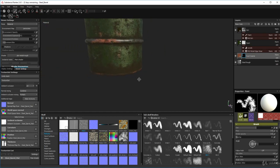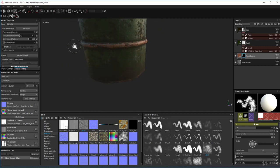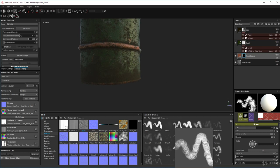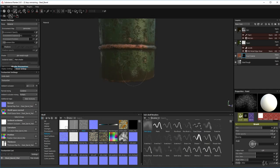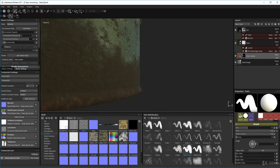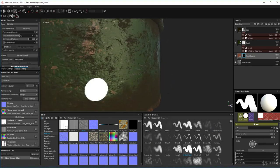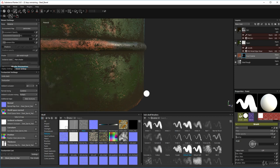Loving the colours now. The colours are really cool. It's probably a bit rich, perhaps. You might want a bit more paint there. I mean, you can use a different brush, like this paint spray, for example. You might like to spatter it through, give it a different look. Or default hard. See, that's quite hard. That really does work its way in there. Yeah, it's probably a bit too much.